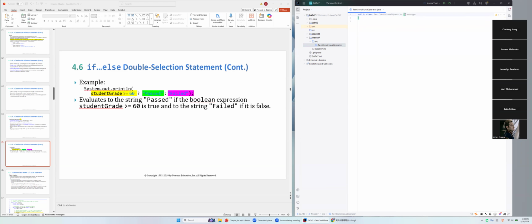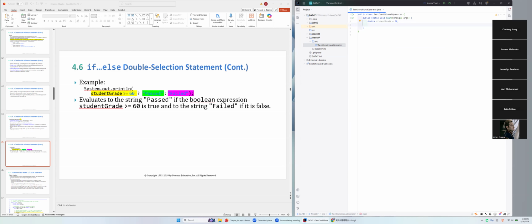Then we input psvm to create the main method so it can run. A class without a main method cannot run. Here we declare a double, which is a floating point number, for the student grade, and we initialize this variable to 78.